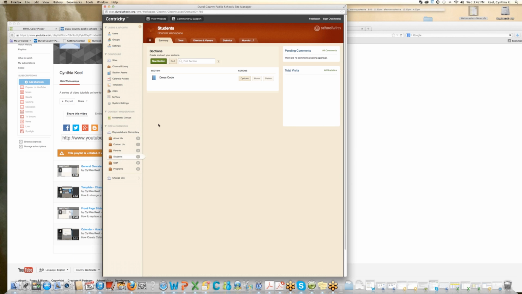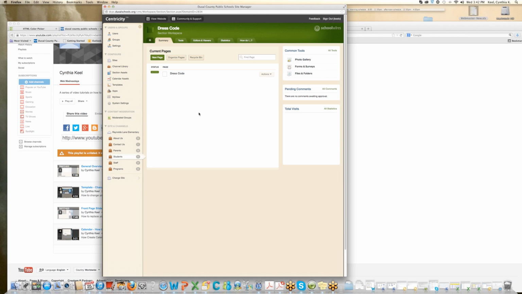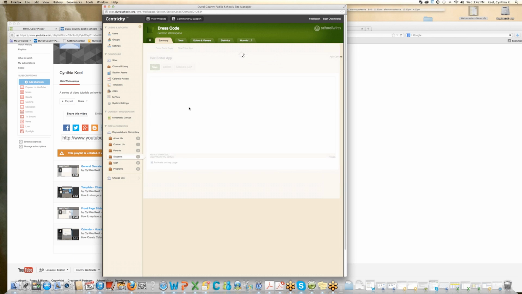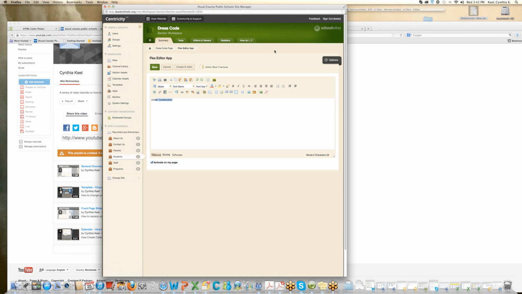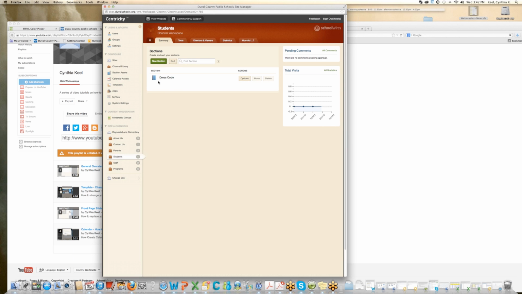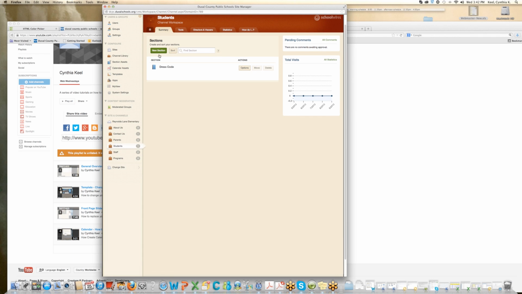Also, make sure that you add text on your site because if you don't have text, you will get the error page. And again, if this section does not pertain to you, so for instance, if I go to students and you believe that dress code shouldn't be there, feel free to remove it, but always make sure that there's a new section there. So you can add up to 6 sections for each channel.